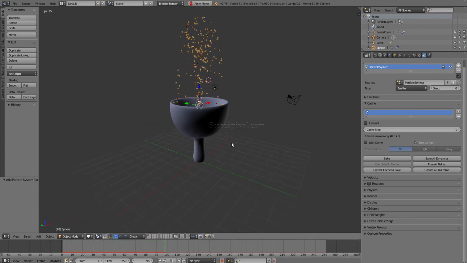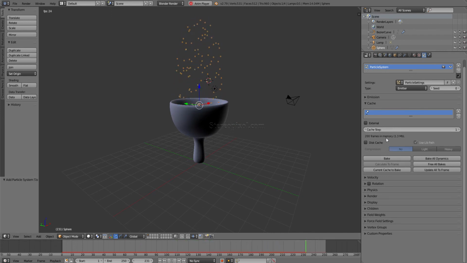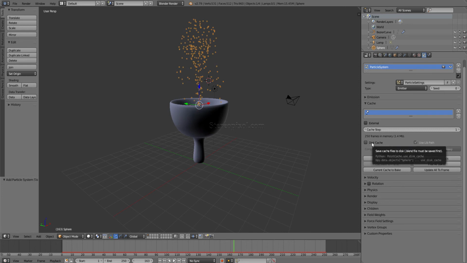Yeah. So now this particular simulation is actually saving inside my memory. First time it will take a little bit of time, and after that it's constantly taking the information from my memory. That's where my RAM is going to be used constantly while simulating a particle system or any other soft body or rigid body simulations, so any kind of simulations. So it is very important how much memory you are going to use, how much memory you are going to save. Now that comes into the cache step.